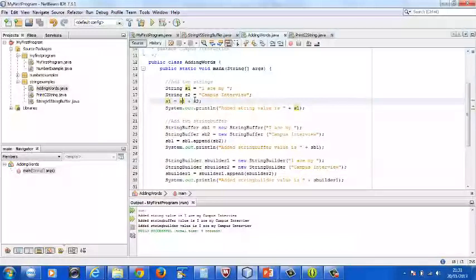It creates S1 plus S2. Though I've used the same variable name S1, it actually creates a new memory reference. So imagine again the blackboard: you write "I am ace my" in one place, "campus interview" in another place. Then if you want to have "I am ace my campus interview", you have to write it in the third place. You can't rub "I am ace my" and "campus interview" and write on top of it. It doesn't work that way. You have to write it in the third place for string.